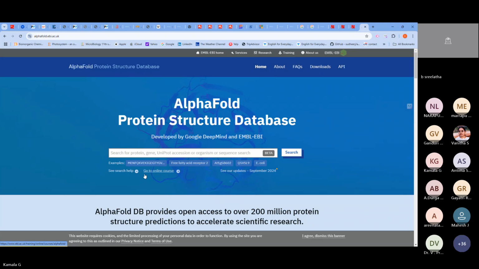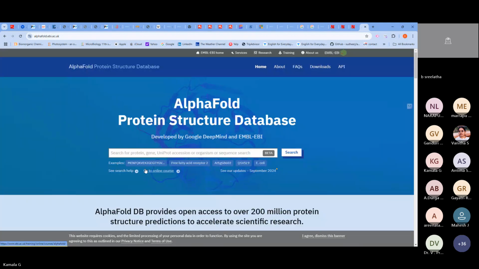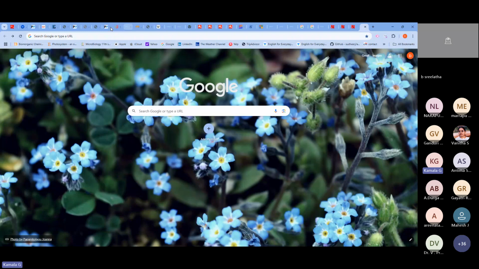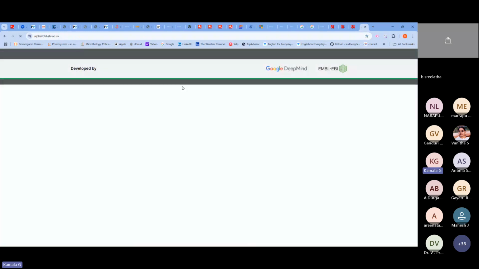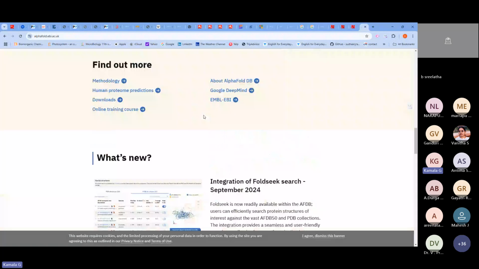Yes, ma'am. How to use this database for structure development, right? So you just use this database for development of a 3D structure, right?